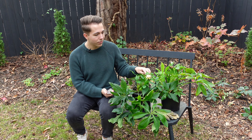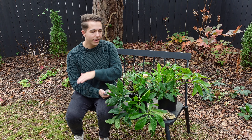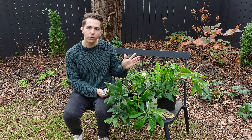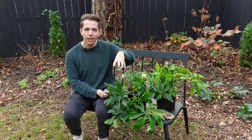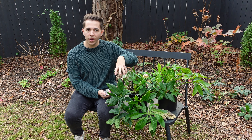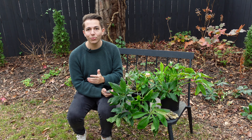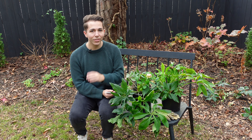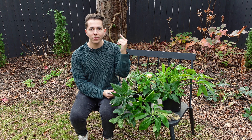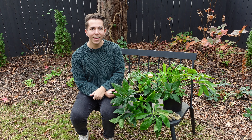The ones we have here from Walters are from a new series called the Wedding Party Series. Now, if you've had hellebores before with some of the older varieties, you may know that the blooms tend to hang down and face the ground. But a lot of these new varieties, as you can see here, the bloom is standing straight up — just as you may see on a normal flower, which is really fun. And all of the Wedding Party Series are actually doubles, so it's not just one ring of petals — it's multiple rings of petals, which makes for a really big and beautiful show.